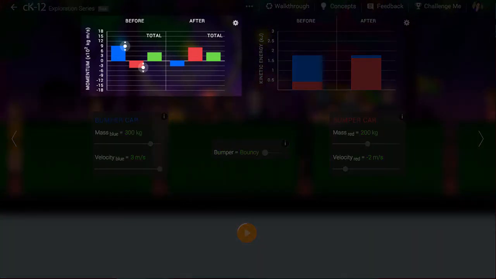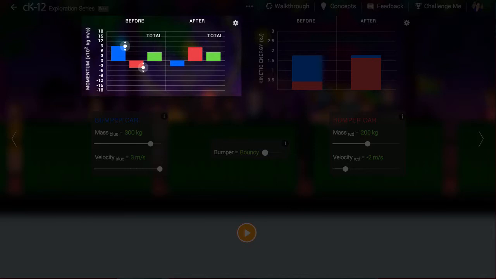Let's check out the graph at top left. The momentum of each of the two carts is shown. Rightward momenta are represented by a column graph with a positive value. Leftward momenta are represented by a column graph with a negative value. The total momentum of the situation is the sum of these. This is represented by the green column. Can you see that the green column equals the blue column minus the red column? This is again because the red column is negative.